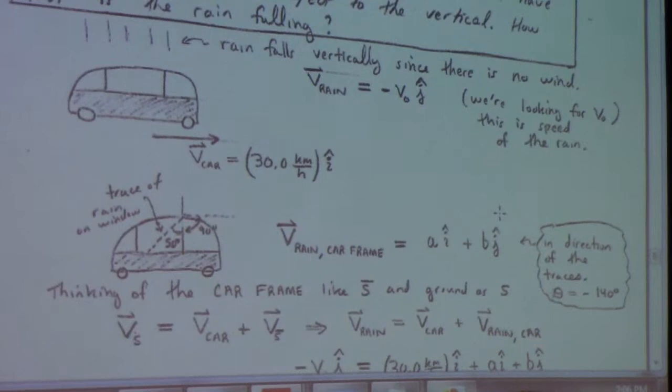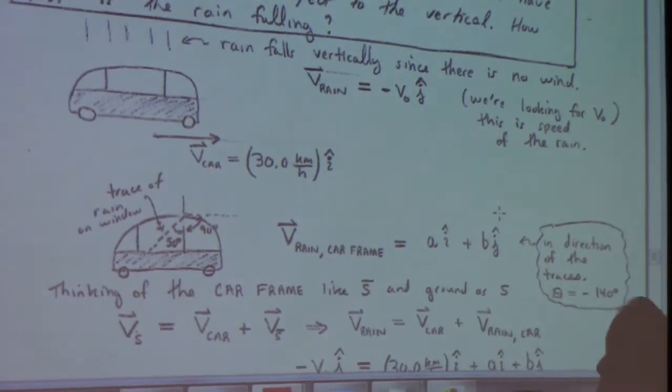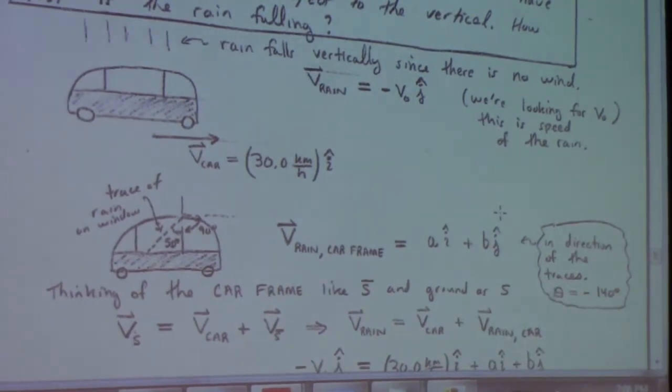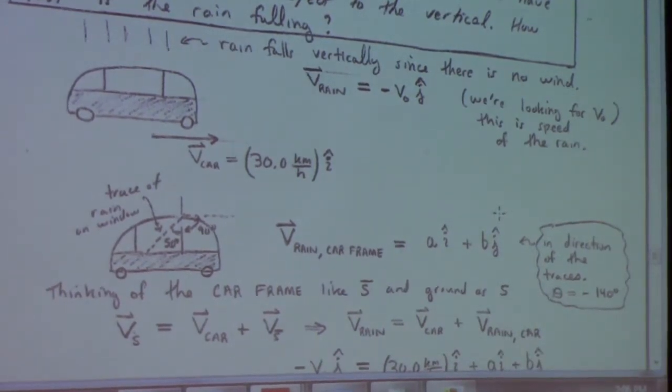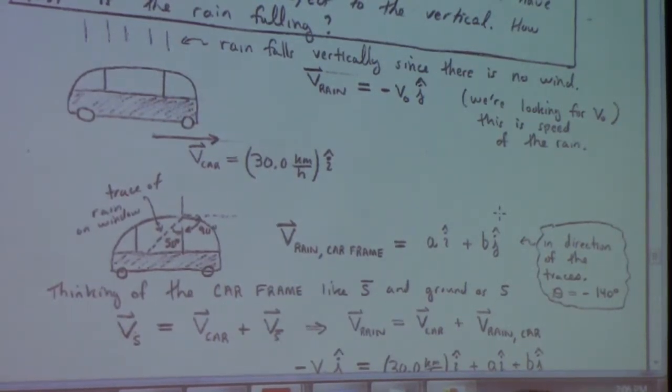Another popular problem. A car travels east at 30 kilometers per hour. All right, rain is falling and there's no wind. Suppose the raindrops make lines on the side windows of the car which have angles of 50 degrees with respect to the vertical. Now, I guess there's some cars that have vertical side windows, but actually, there are some, right? Almost vertical, but this is kind of rare.